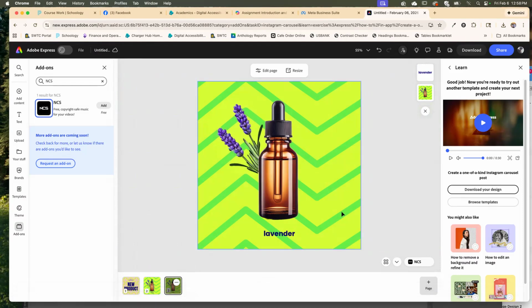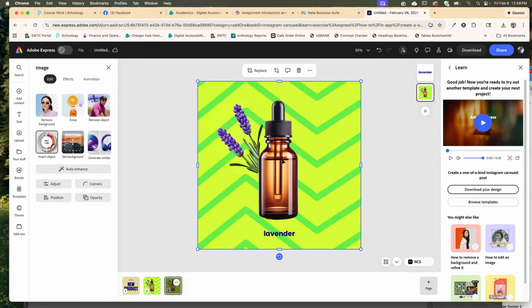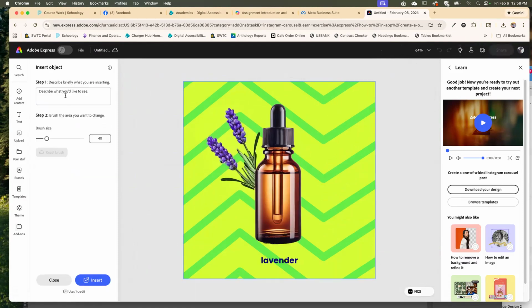And then from here, you can go in and edit it. I'm just going to actually use some AI features. I'm going to use this insert object feature here, and I'm just going to brush. So I'm using some AI pieces here. I'm just going to go ahead and brush over this lavender.